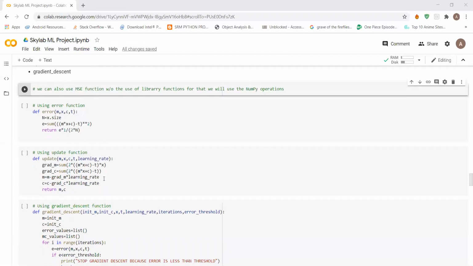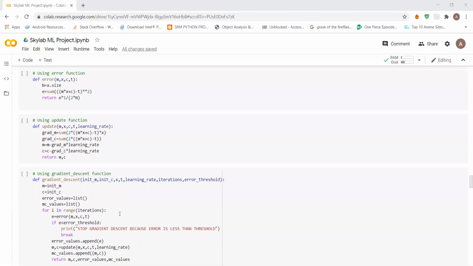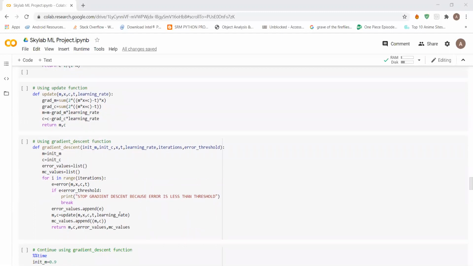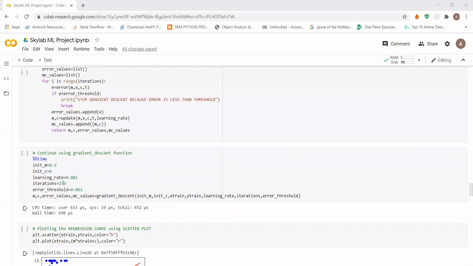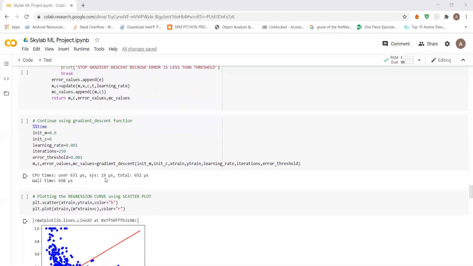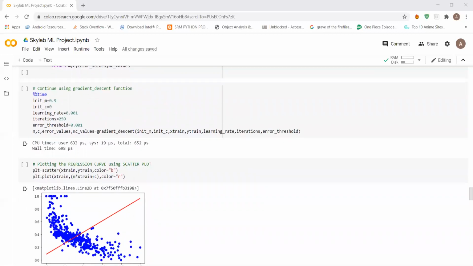In these three steps, we have formulated how to evaluate the error function, how to evaluate the update function, and how to evaluate the gradient descent function. Gradient descent is a very important factor in MSE, mean squared error. After evaluating MSE, we will plot our result in the form of a scatter graph, as you can see.